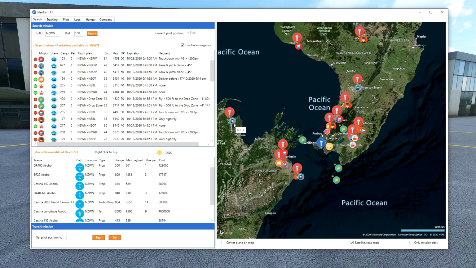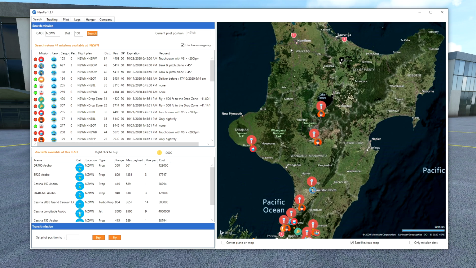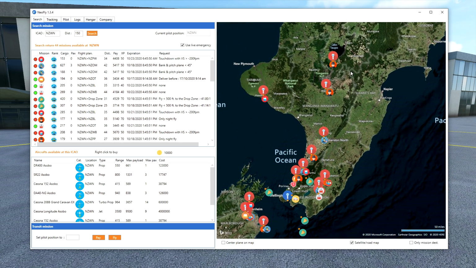Also, it's going to show a lot more medium range missions, which was something that people were mentioning in previous versions, that they'd like to see a few more medium range missions available. And as you can see, we do have those right up the guts of New Zealand right there. So they've done that. The other thing they've implemented is just a bit more information around aircraft. So down the bottom here, you see the DR400 Asobo. It's giving you the range, the max payload, the max passengers they can carry, and also the cost, which was already there. So as you can see, a bunch of really, really helpful features that they've added into the game, just to make your life a lot easier and make it a bit more interesting.